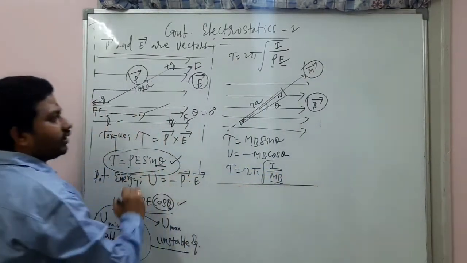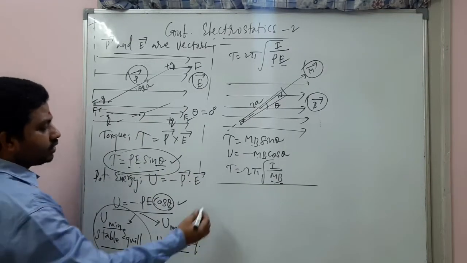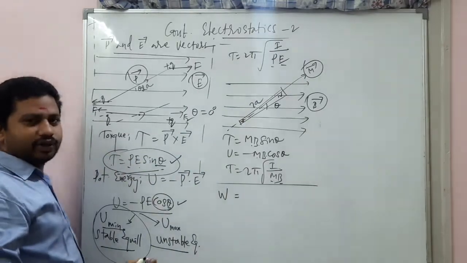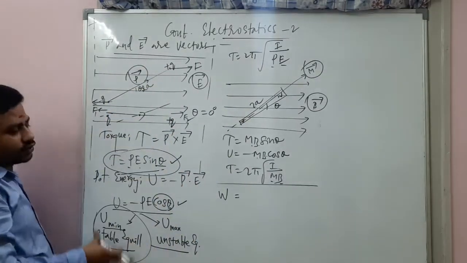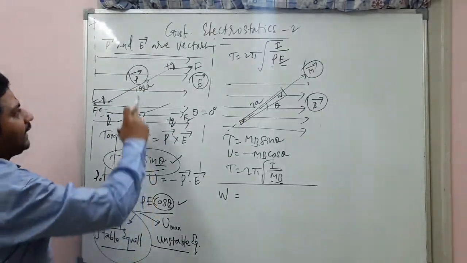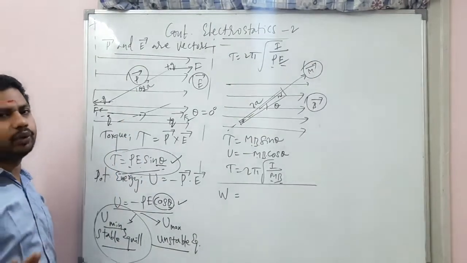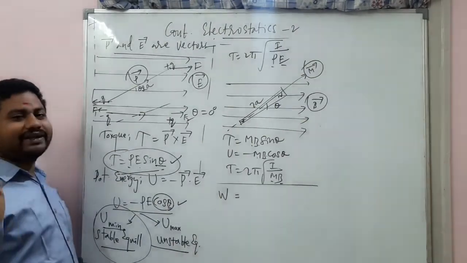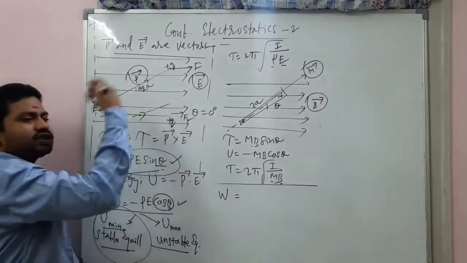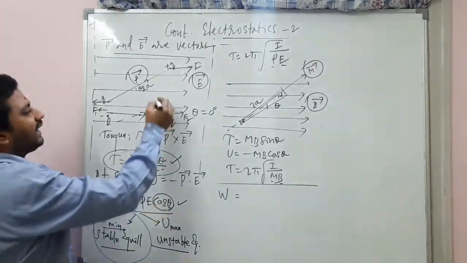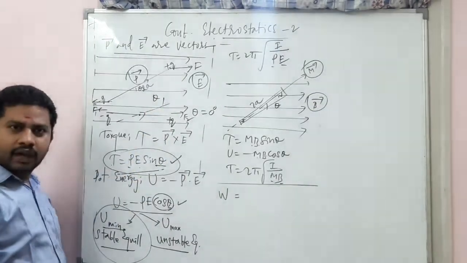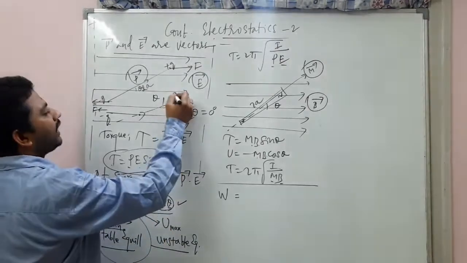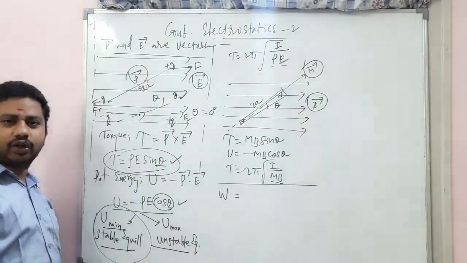Here, one important thing I wanted to tell you is work done. For example, let's forget about this magnetism concept and talk about the electric dipole. When an electric dipole is placed in a uniform electric field, what happens? That's the concept, right? Work done in rotating this dipole through some angle: initially it is at an angle theta 1, right? How much is the work done in rotating this electric dipole to an angle theta 2? That's a top concept.